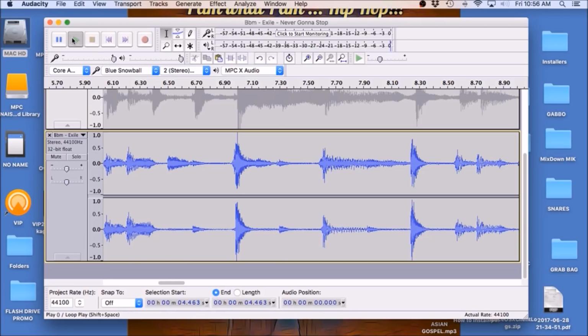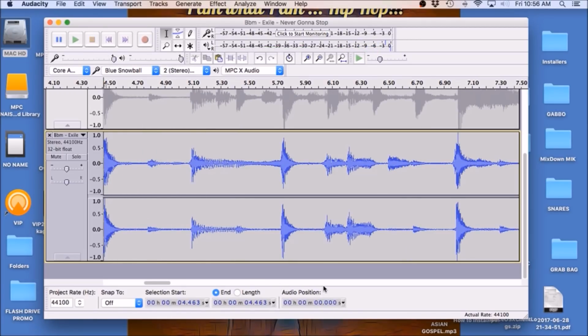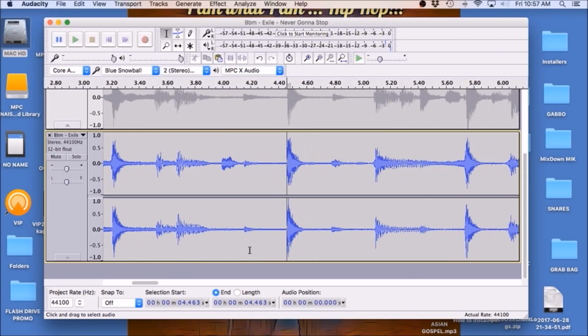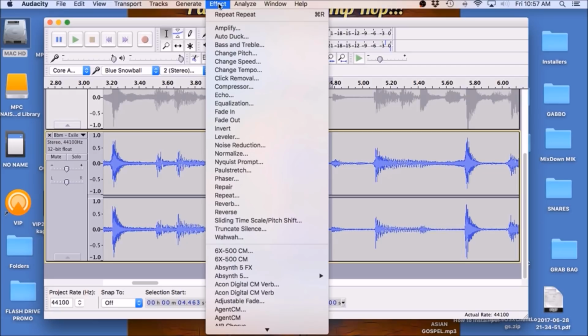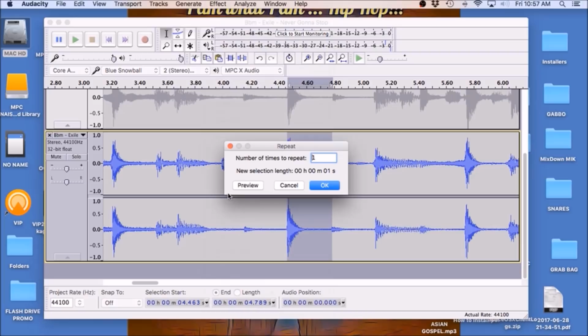Alright, so let's hit it again. So, say I want the head snare to hit twice. Smack, smack. Right? This is the time here. So, I want to take this snare, and before it hits this hi-hat, which acts like a ghost snare, I can in turn go here and effect, clack, clack, hit repeat once.